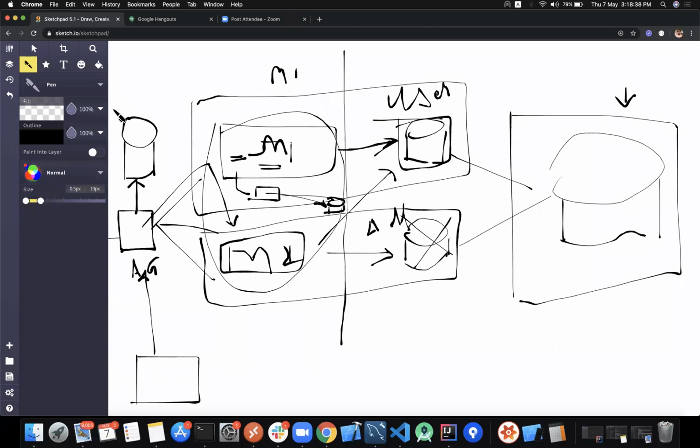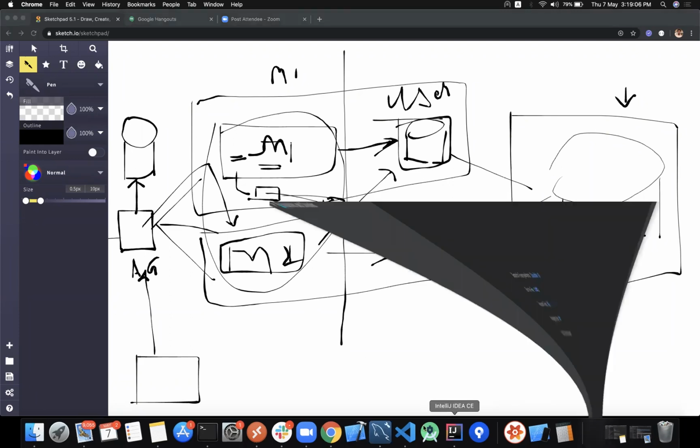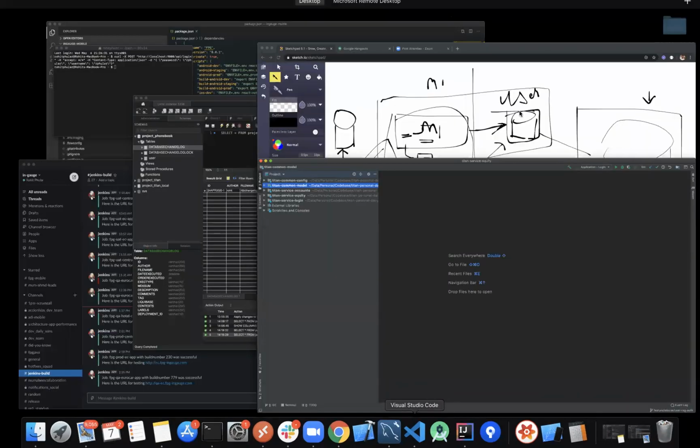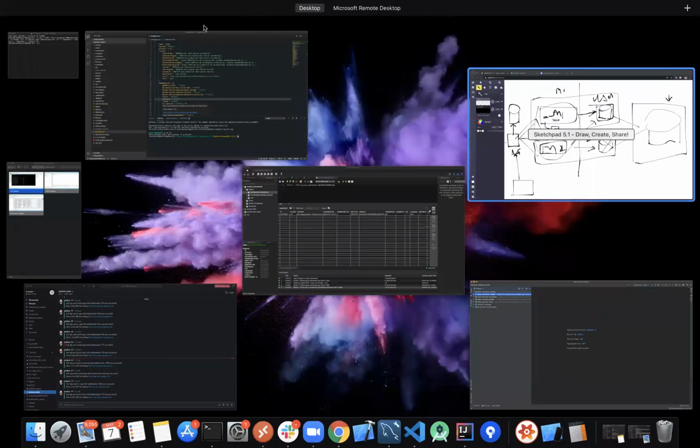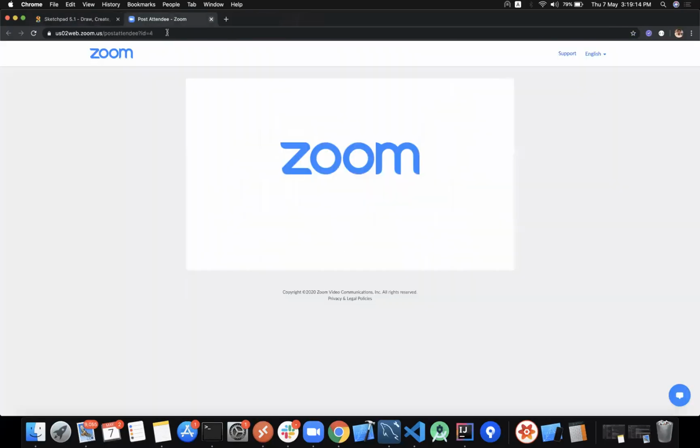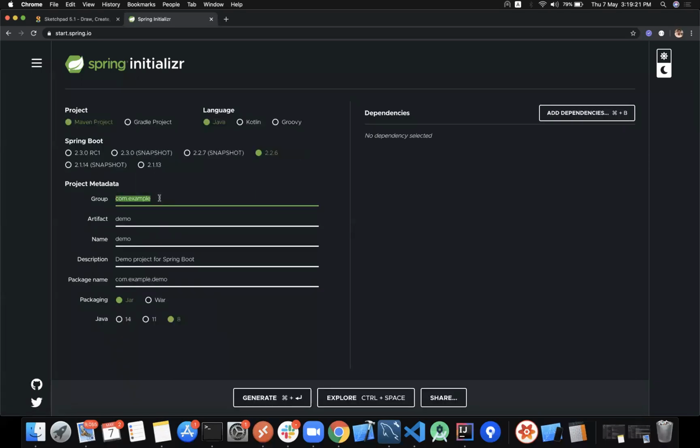Quickly, say we want to create an address book. So this will be the project which we'll be taking forward and developing in all the sessions. So let's start with the address book. The first microservice we can create over here is the user microservice. I'll just jump on to start.spring.io and quickly create one microservice.